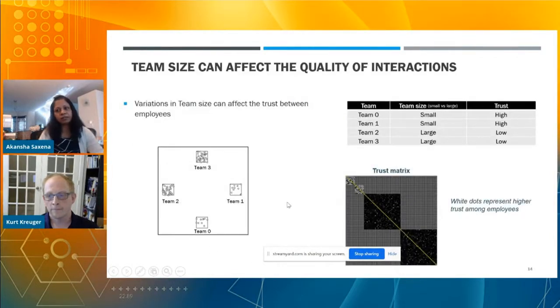But then we started to go and test out different changes, or set up experiments. This is one of the experiments we set up: we wanted to find out whether there is a variation on team sizes, and if there is, does the trust change or the productivity change or not? I'm not showing the productivity here, but essentially what we see is that if we run the model with smaller team sizes, then the teams have extremely high trust. But if the model has larger teams, maybe 100 people in one team or 50 people in one team, then the trust definitely goes down relatively. And the productivity actually follows the same trend, which is not shown in this particular slide.